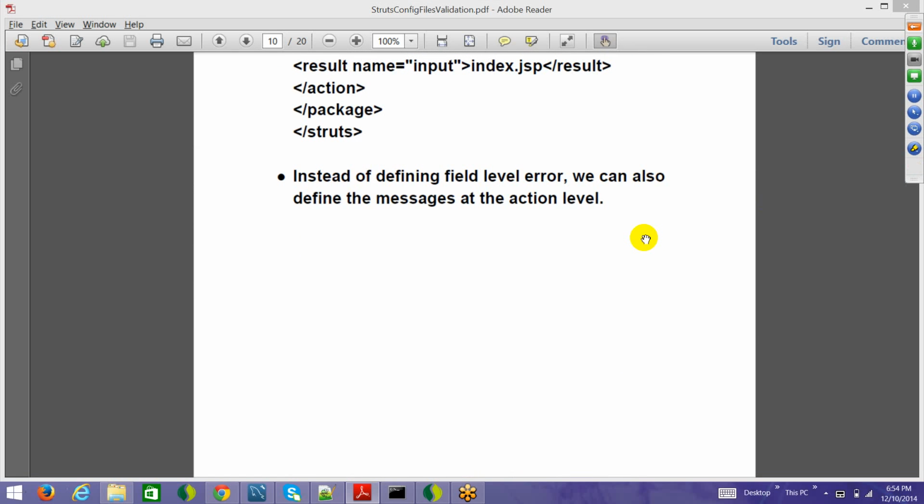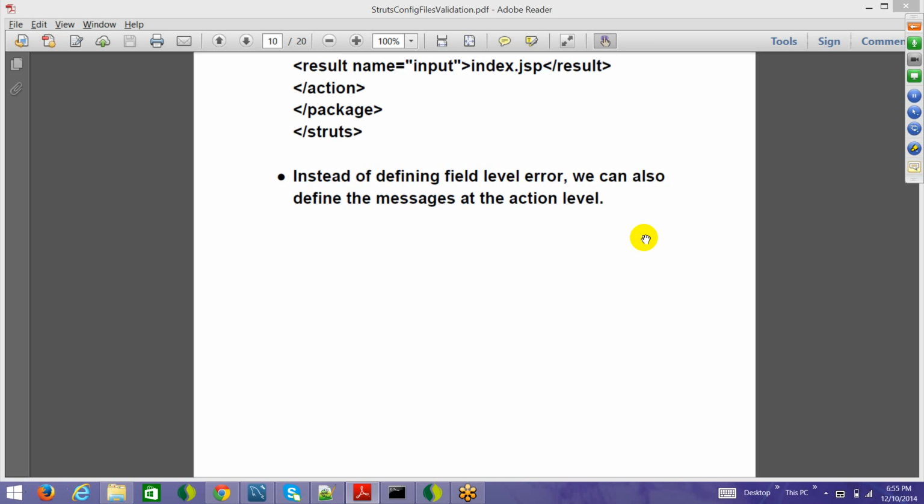So instead of defining the field level errors, you also have the option of not defining the errors at the field level, but doing it at the action class, or say at the page level. That is also supported by Struts. So if you have 20 fields and 10 of them failed validation, it all depends on design.